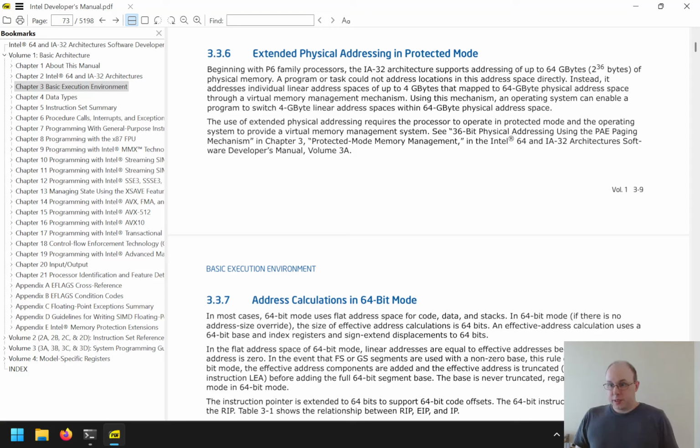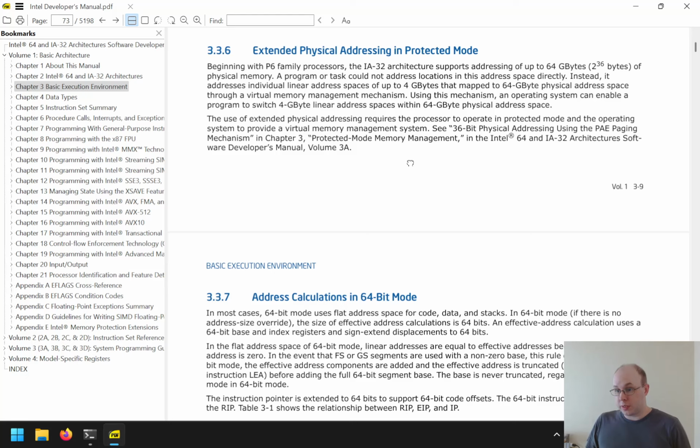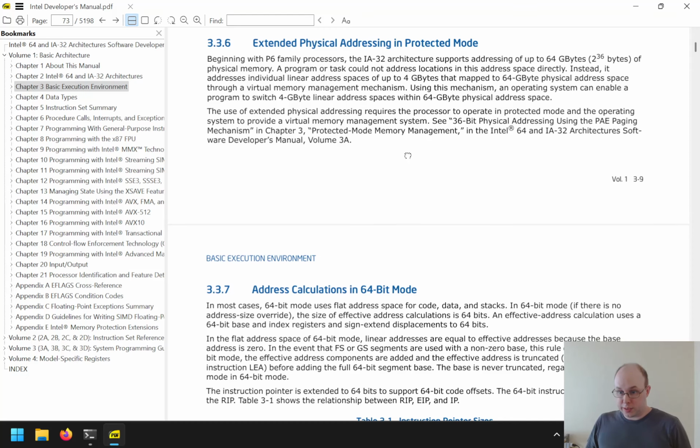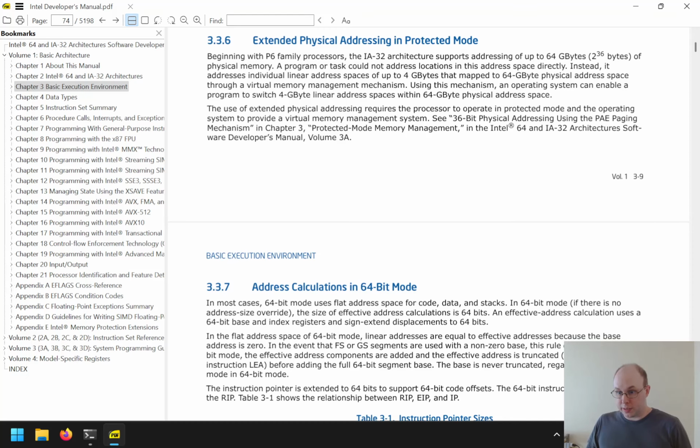Extended physical addressing in protected mode. Beginning with the P6 family processors, the IA32 architecture supports addressing of up to 64 gigabytes, 2 to the 36 bytes, of physical memory. A program or task could not address locations in this address space directly. Instead, it addressed individual linear address spaces of up to 4 gigabytes that mapped to the 64 gigabyte physical address space through a virtual memory management mechanism.